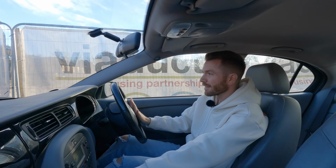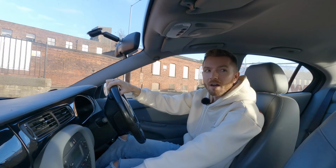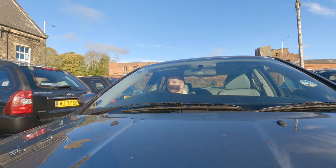I thought of a better idea for this car. I've just seen 5 lads go past on scrambler bikes with no number plates, probably stolen, not wearing any helmets, with balaclavas on. Should use this car to sort of knock them all off it, shouldn't I really? That'd be a better use. Save the taxpayers some money as well, wouldn't it?